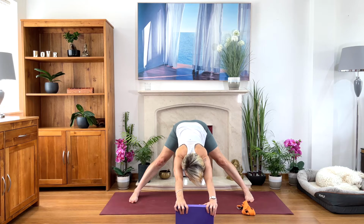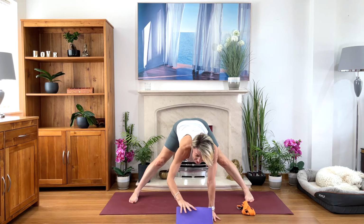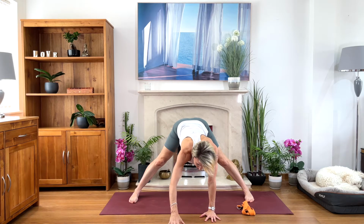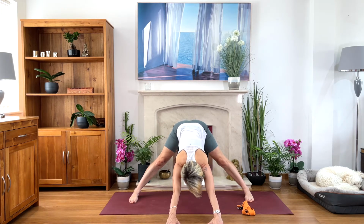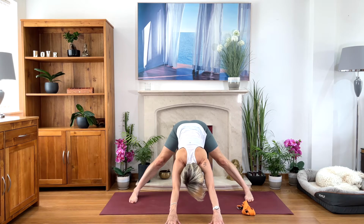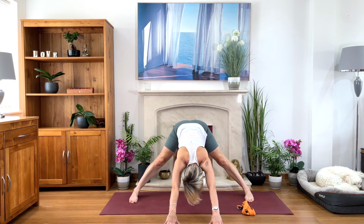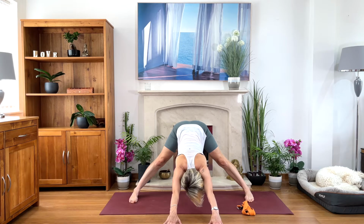Lengthen, lengthen, lengthen through the back. Keep your legs very strong and steady. Okay, I'm just going to hold the floor with my hands and pushing the hips back and back and back. Hold the floor if it's appropriate for you. Soften and melt between the shoulder blades. Legs strong and steady. Groins moving back, and you're having a good stretch, super stretch for the whole back.